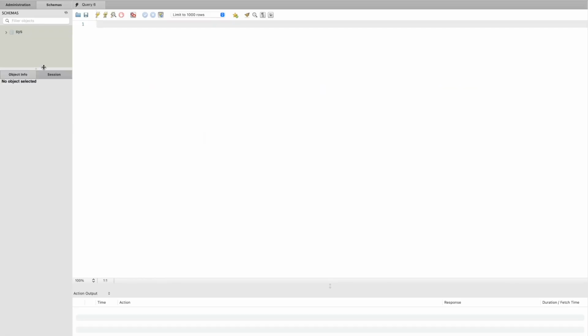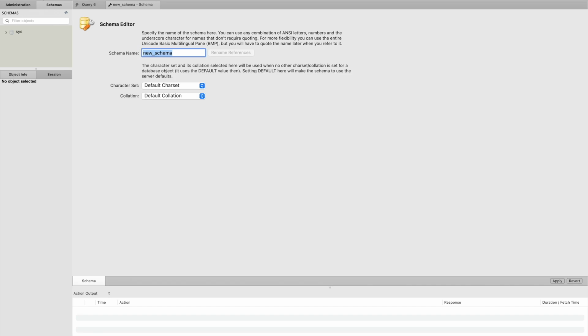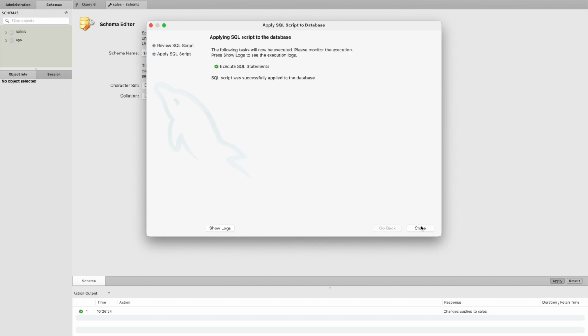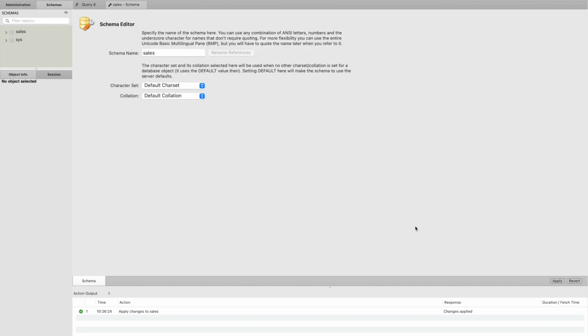Now, let's start practicing SQL commands. For that, open the MySQL Workbench and start by creating a schema. We can create a schema with the create command too. That's create schema and the schema name. Right now, our database does not have any tables, so we should create some tables.